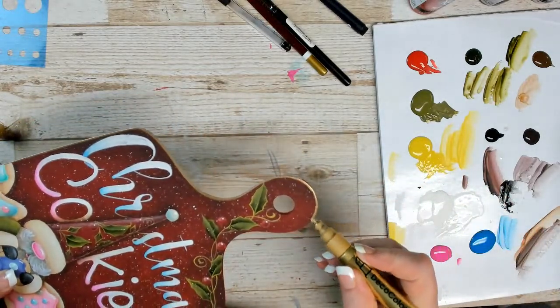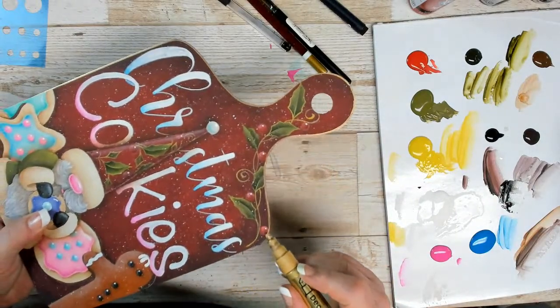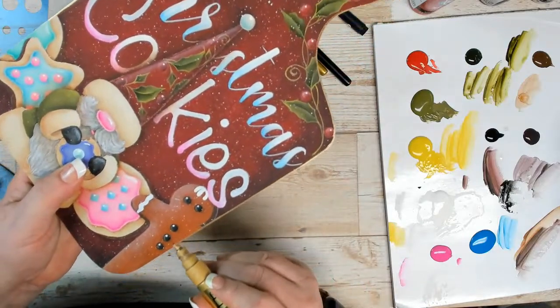I don't want glitter beard. No, he does not want glitter beard. No glitter beard. Not going to work with glitter beard.